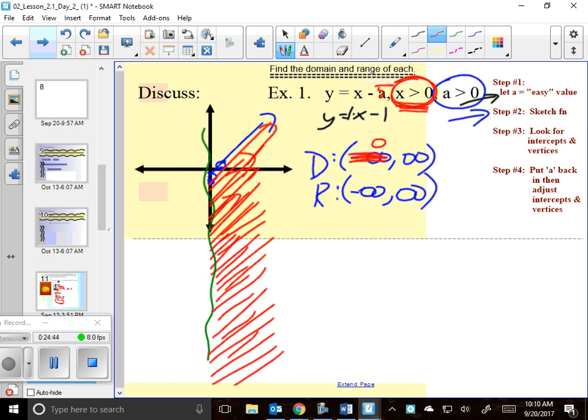So now we have to look at that and say, based on all of those, my domain always would be from 0 to infinity. And my range could go as low as negative infinity, all the way up to what's the highest we'd ever go? Positive infinity. All right, that's how you find the domain and range of a complicated function, and yes, you'll have to do that on the test.